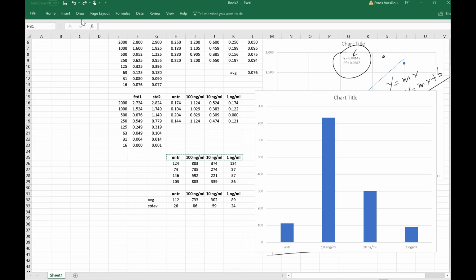Yours is popping up as series? To do what? On this one? Yeah. Did you do this? Now, do you have here 100 or 100 ng/ml? Okay. The computer gets confused. If it looks at the number 100, it's thinking it's an actual data value. So you want to put 100 nanograms per ml. So once you put some text, it knows that that's just a label. It's not really a number. Computers are fast, but they're not very smart.